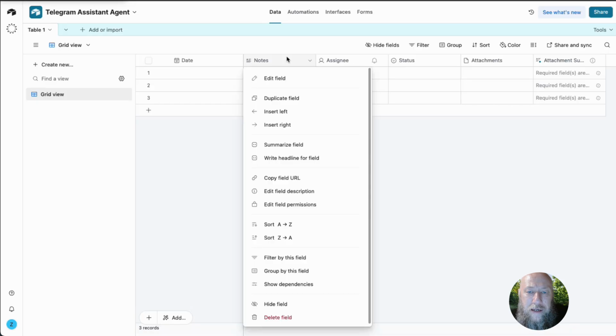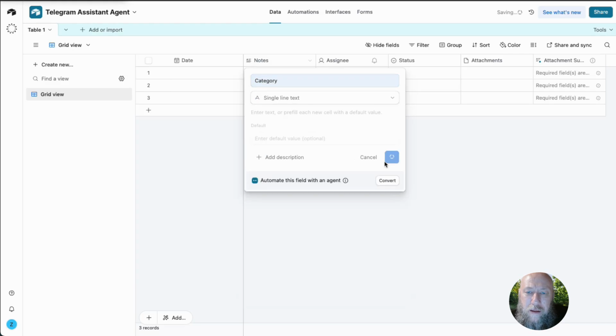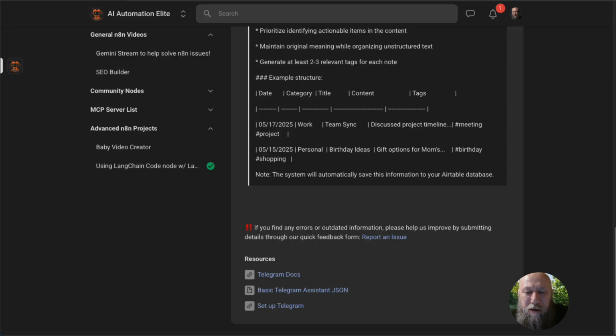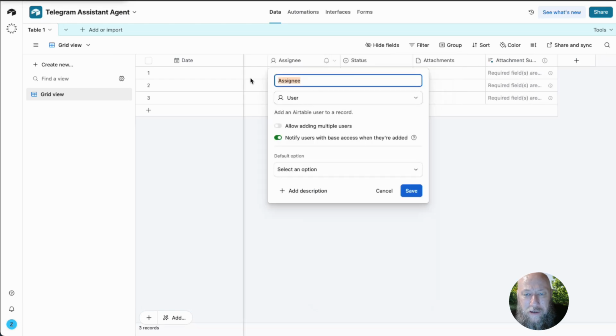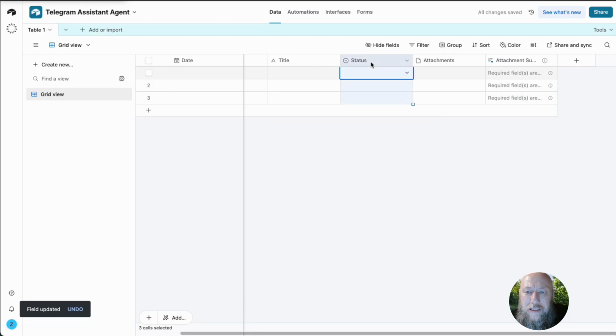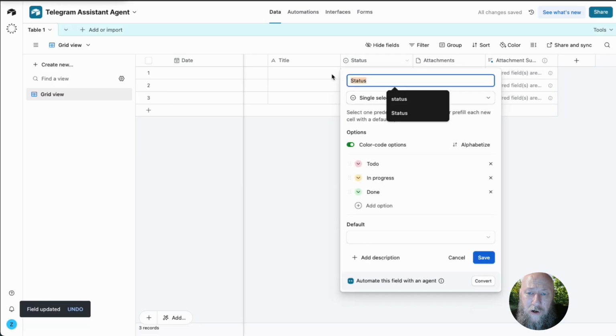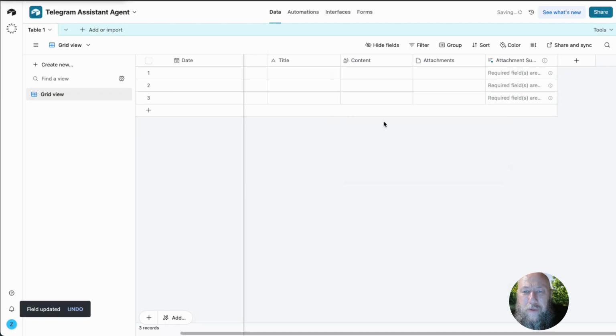All right. Now, category, long text is fine, I think. But we don't really need that much space because it's just going to be one of a few. So let's go to single line. And then we have title and content. And again, we can just edit the field. We're going to say, oops, title. Now we want to change this to single line as well. Now content might be a little bit longer. So we're going to go ahead and make that a multi-long text. And let's go ahead and save rich text just in case we need it.